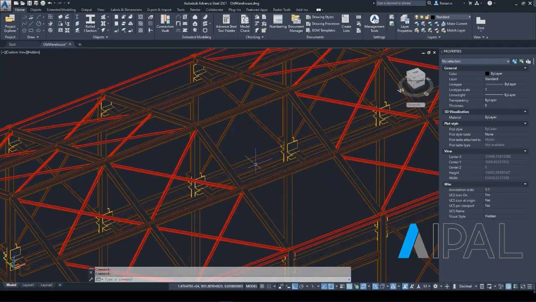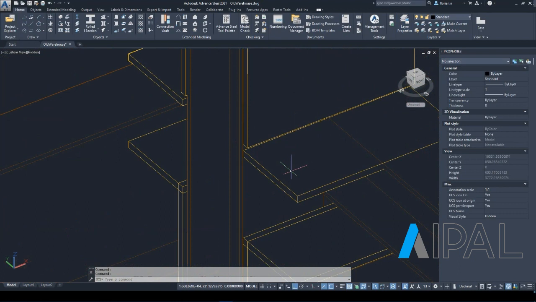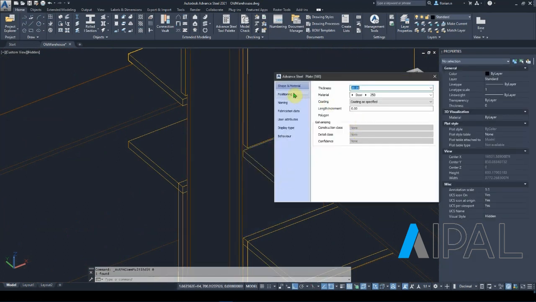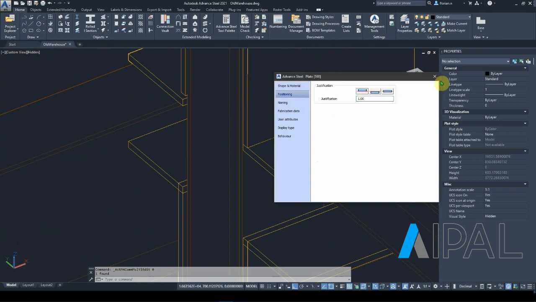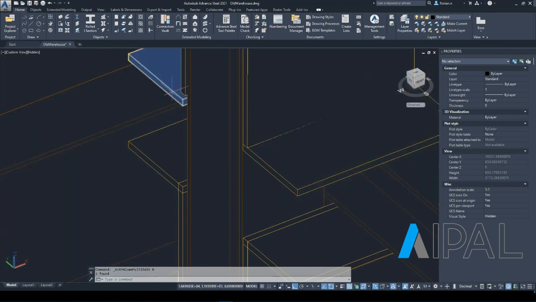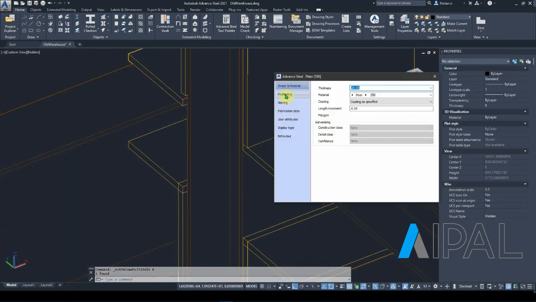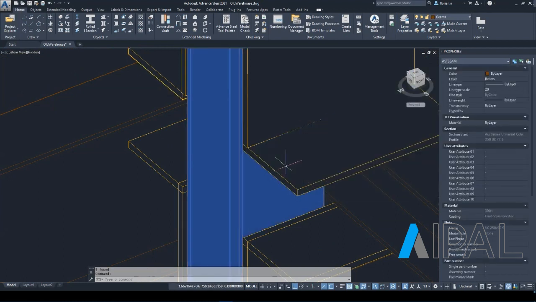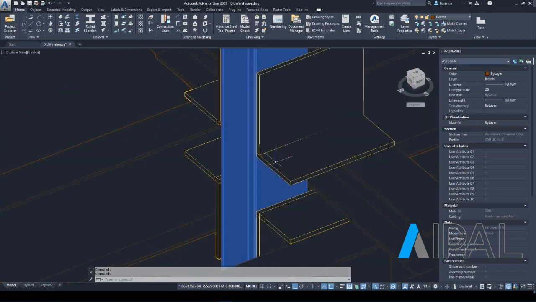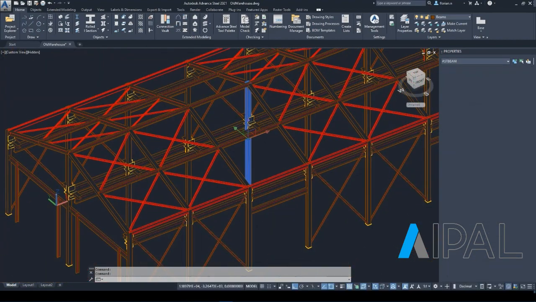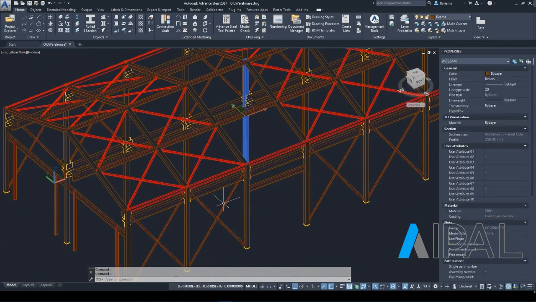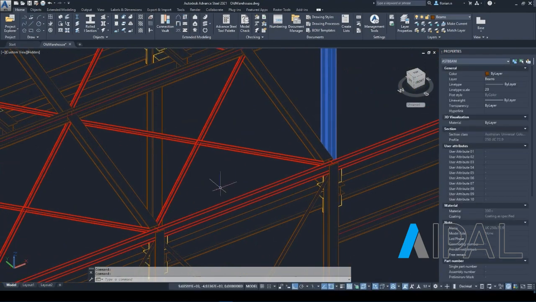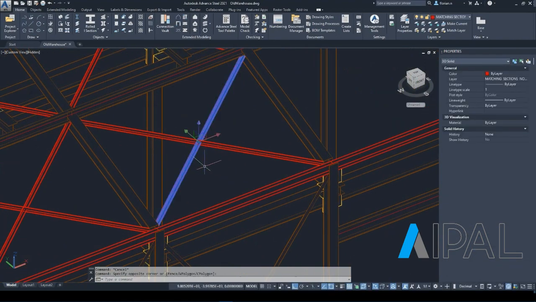What we now see is that all kinds of solids actually came in here as plates. If the positioning is the other way around, just quickly flip it around to sort it out. But what we see, everything is parametric. Everything can be changed now. Great. So there are a few sections it did not recognize. Let's say, for instance, here my bracing, which intersects.